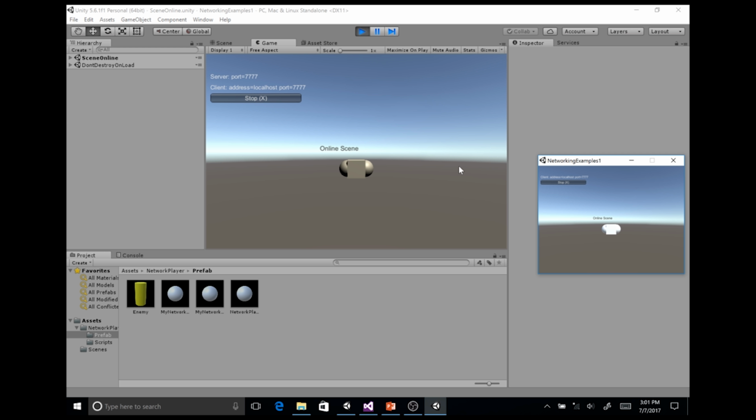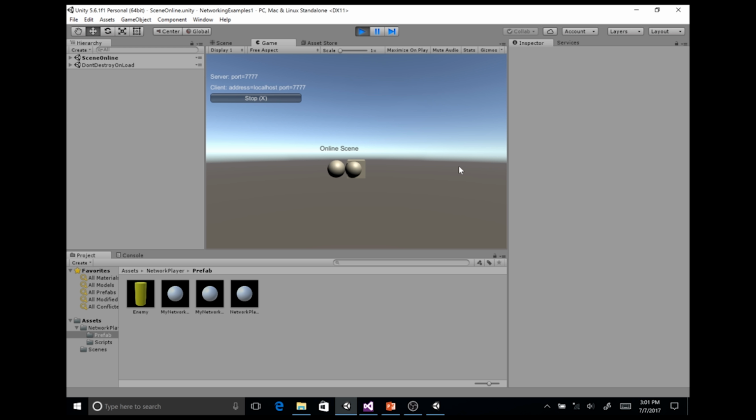If I try to move the server, they both still move. So at first glance, I would think I'm going backwards, like this is going the opposite direction that I want to go. Actually, it's not, but it's very misleading. This is one reason I'm doing this tutorial this way, is to show you the different situations you might encounter.